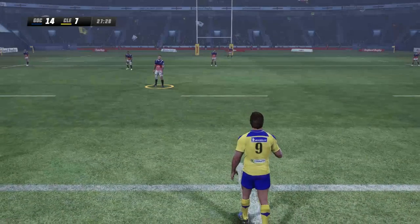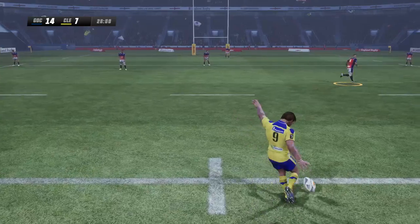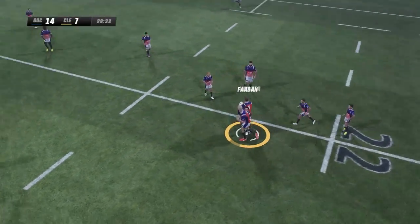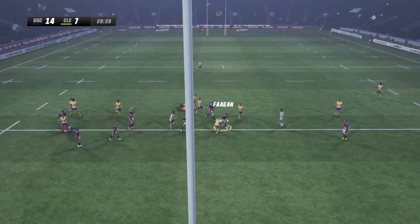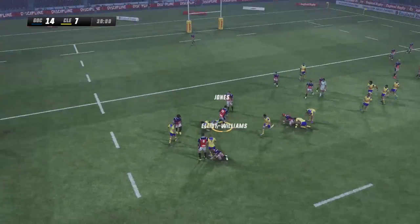A lot of water to go under this bridge here in round three. We saw the All Flakes get off to a great start in round three — after a couple of shaky performances, they certainly put in a great shift. The Guardians — here is Hacker again, finding Dominguez, short ball to Bob Bob. Bob freezes the arms and Fagan just cleans up. Now he's thundering away — what an offload from him.